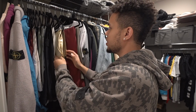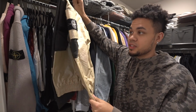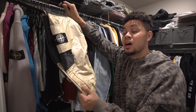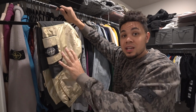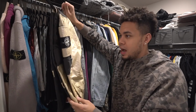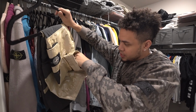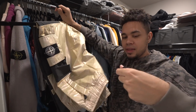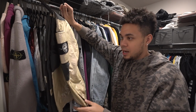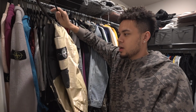So for example, here is one that I bought. Retail on this was like $759. Again, stupid steal on these, bro. I think I paid like $190 for these. Retail was like $700 or $800. I paid $190. Like, that's crazy. I wish I would have got these in a size 34. I ended up getting them in a 36. Oh, the tag is actually still here. Again, another pant that I've worn. So $718 was retail. I got them in a 36. I wish I would have got a 34 so they would fit a little bit better. Either way, I'm still happy with them.